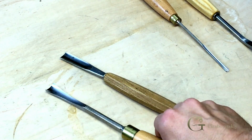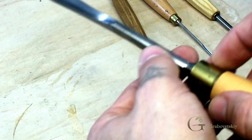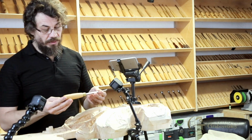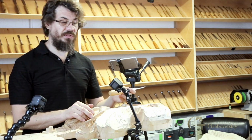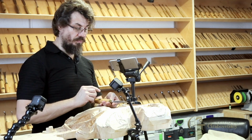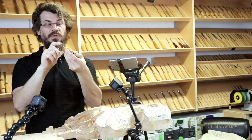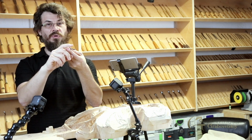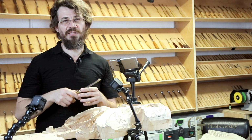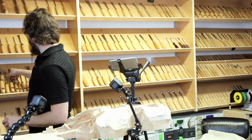Also, the construction of the fishtail, which is most of my tools, although they make different ones, but I like the fishtails. I really like them, because you can get to the corners with the fishtail tools. So for me, there is no problem with the rounded handle. I like the way it's built, and you can see, it's really important when you look at the tool that your tool is really straight, the handle versus the chisel part or gouge part itself. It's really important when you're buying your tools that you check, although it's not that big of a deal. Okay, that's most of the tools I have. It's by Ashley Isles.